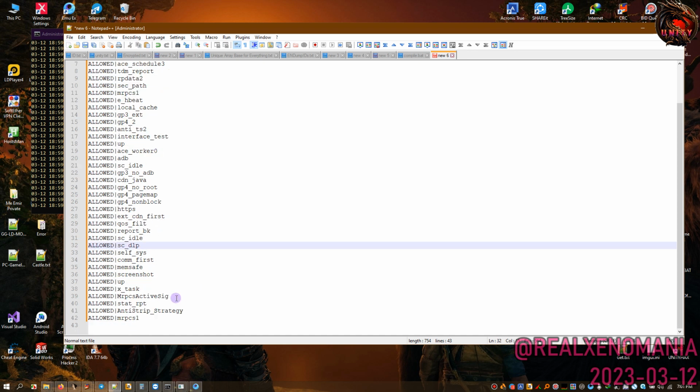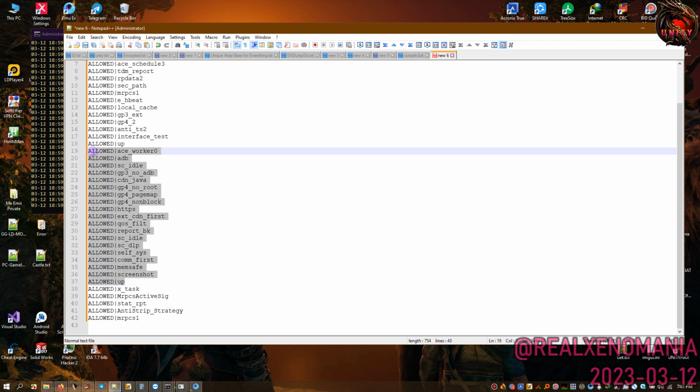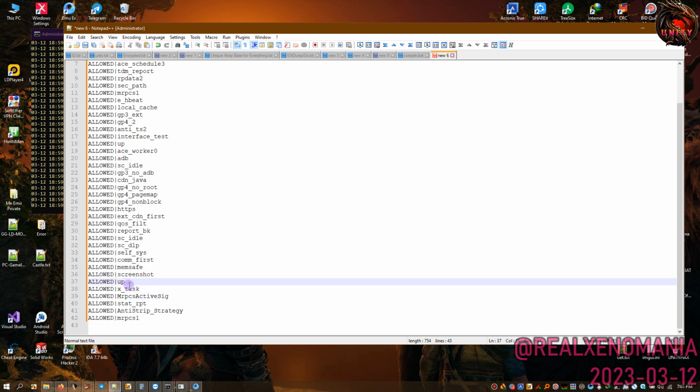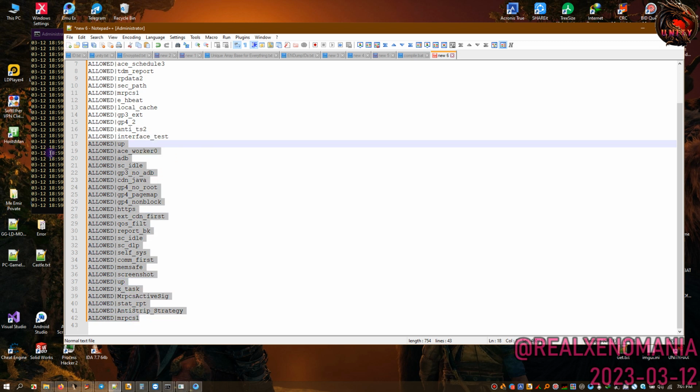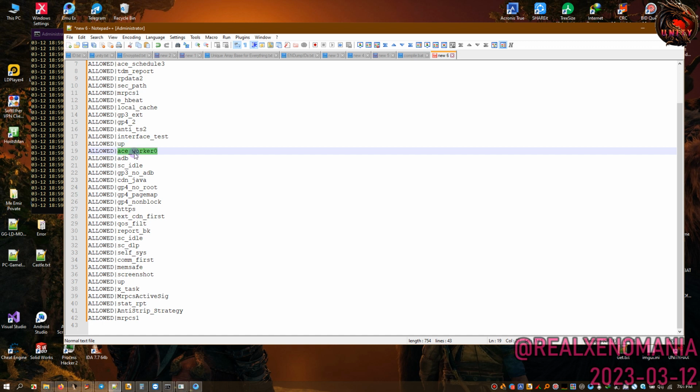So these threads are allowed. Suppose you get termination at these locations, so you can know maybe 10 threads before this or 10 threads after this, some of these threads are responsible for giving you termination. This is just a logical implication. So for example, what you can do after this, you should first of all use your common sense. ACE worker 0, can I block it? You can maybe block it and you can test the game. If you don't get termination with first knock or first kill, then this could be a solution.